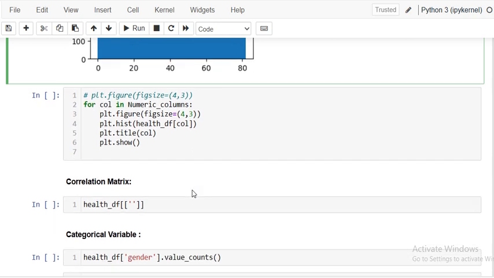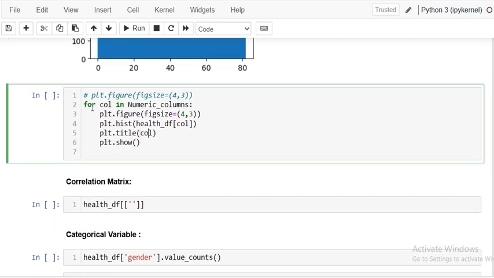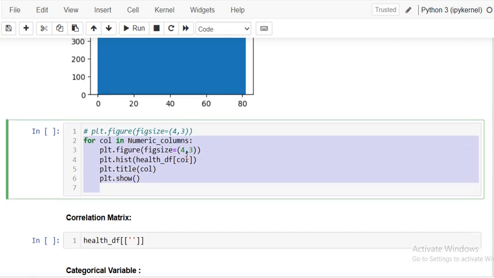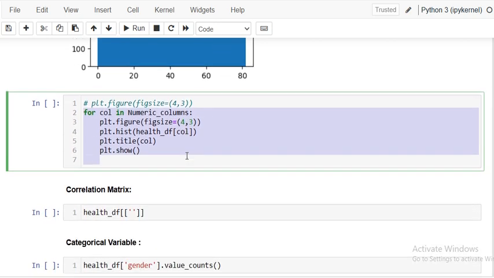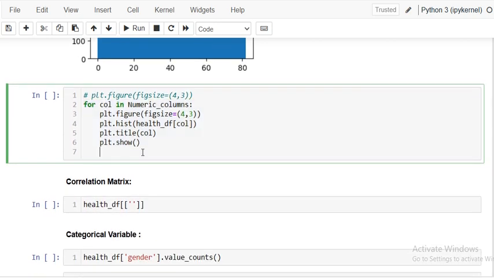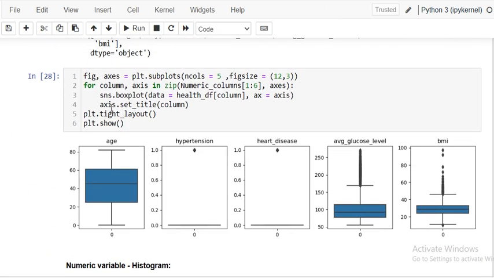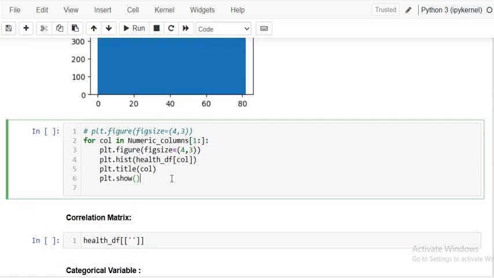Okay, so I'm using the same function, but I'm putting all the numeric columns here so that we can plot this histogram simultaneously. Okay, so I have to again use here one, two, because one is ID, right? So I don't want to plot it for the IDs.